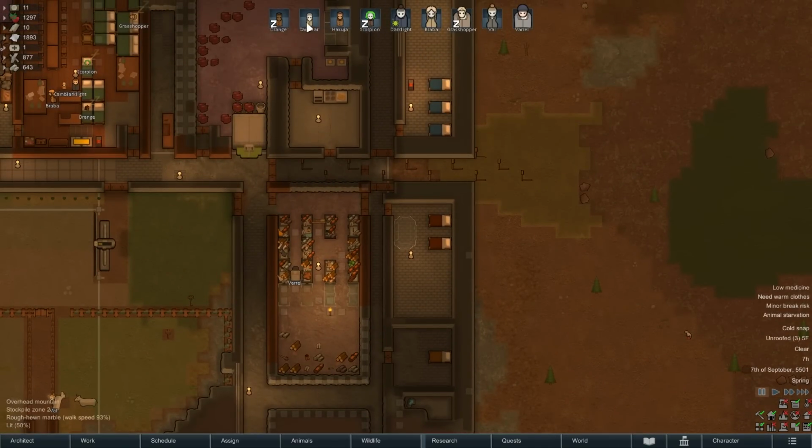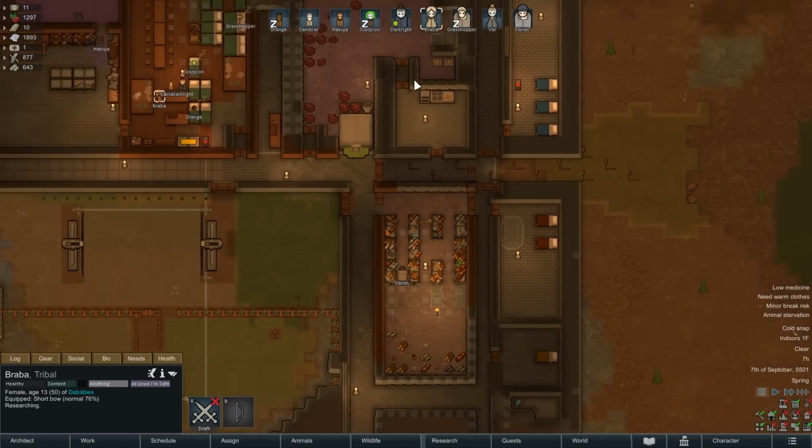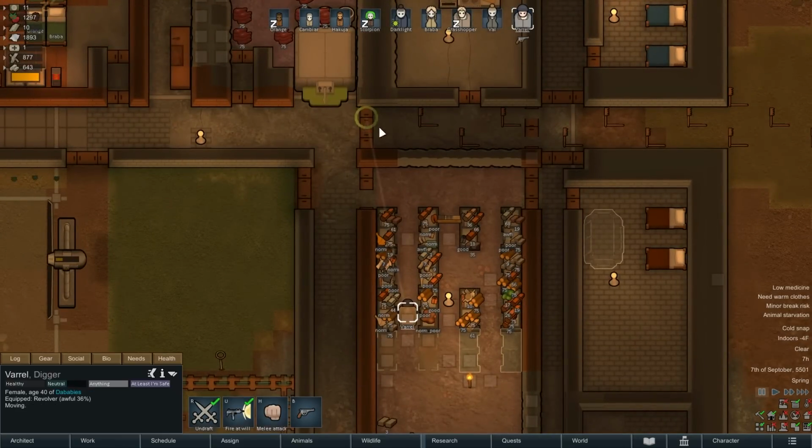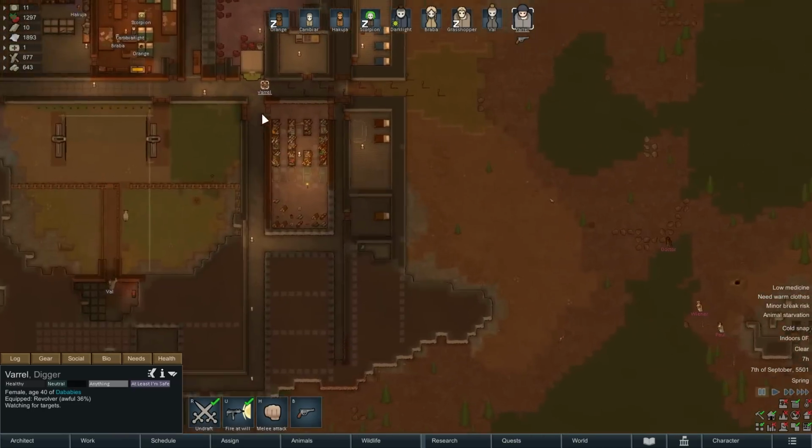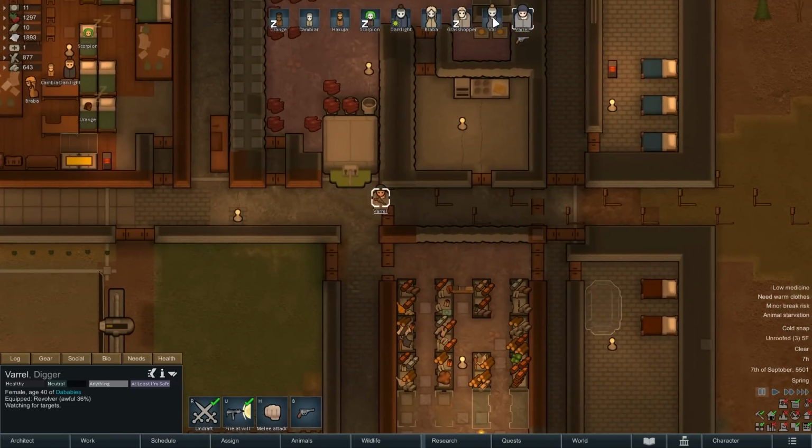Do you think that they'll die before they get in here? I'm going to place somebody as bait. Varel, you can just stand in the doorway. We're in here. We're inside. Come get us.